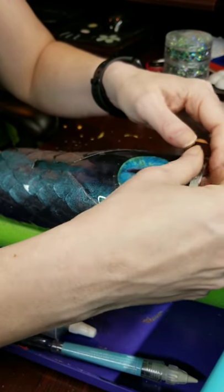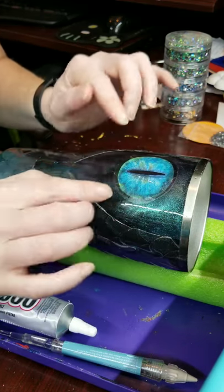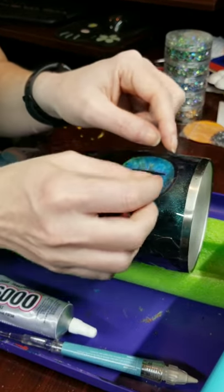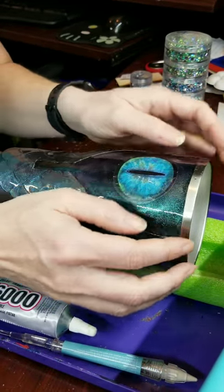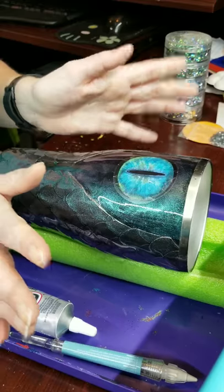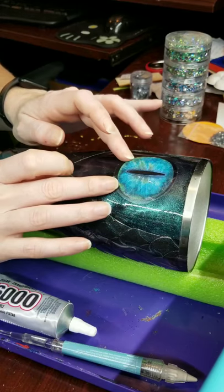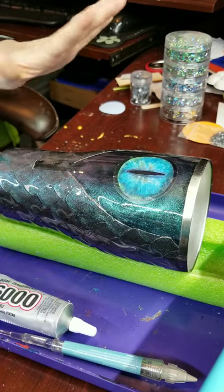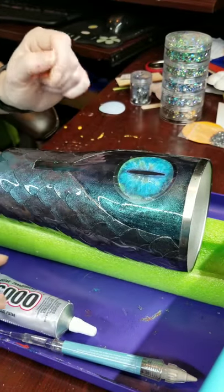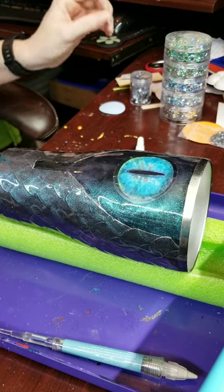What I'm planning on doing is putting a layer of Mod Podge on the edges here, because I've noticed that whenever I take Mod Podge and I go outward with it on my water slides, it makes less of a seam whenever I do the next layer of epoxy, because I really cannot stand seeing the edge of my water slides on the cup when I'm done. I want it to be seamless. I want it to look like it's actually part of the background and not a plastic sticker over top of it. And I found that blending the Mod Podge kind of eliminates that a little bit.